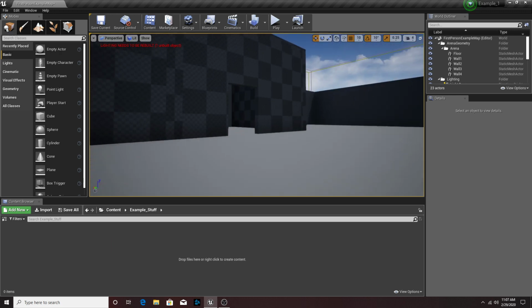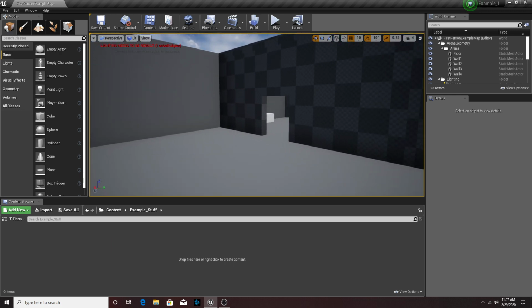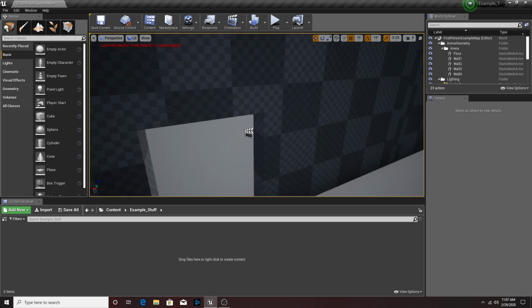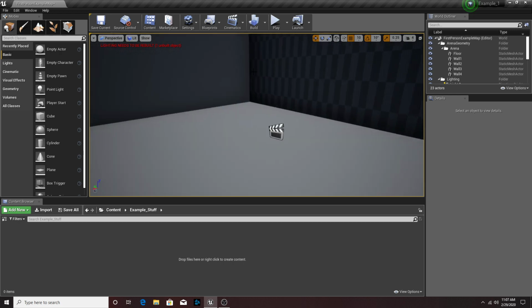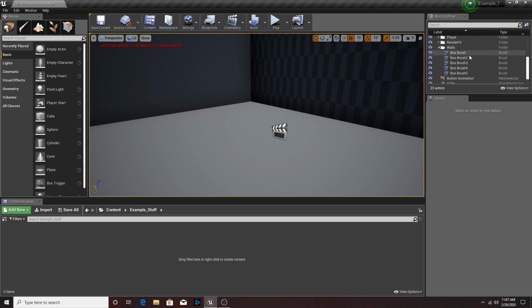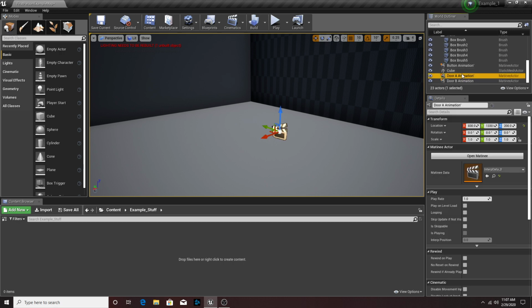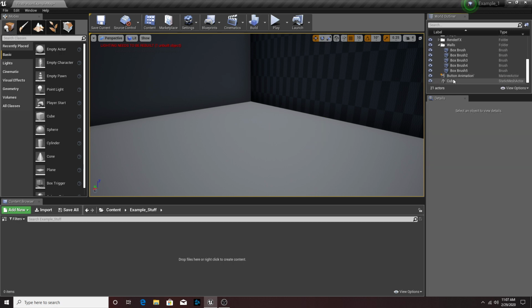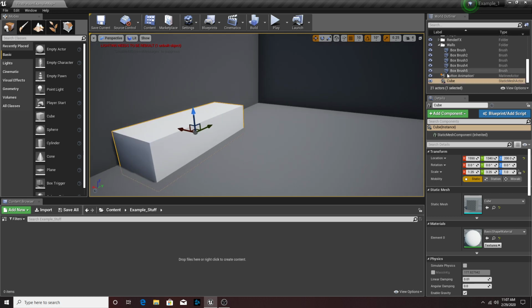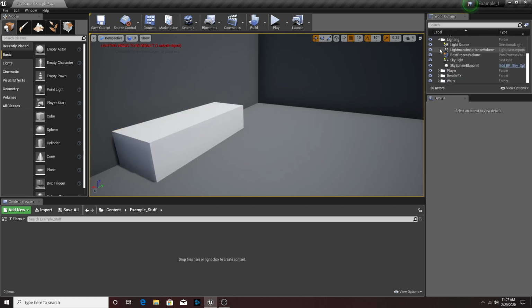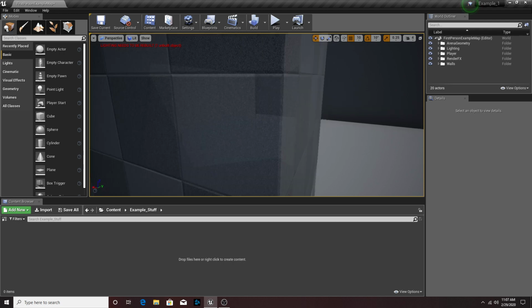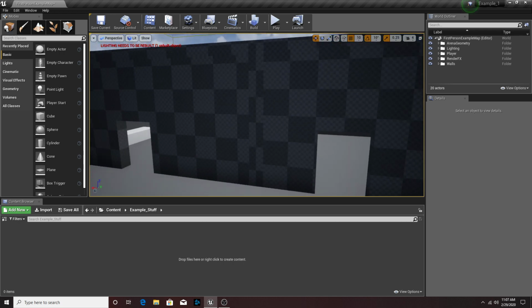So now we have two basic empty doorways with no cube, no key, no nothing. Oh, and let's do one last thing. Let's go ahead and get rid of the animations as well. Let's delete that. Let's delete that. We're going to add this into here, and we can delete that. All right. So we're starting fresh besides the main layout.